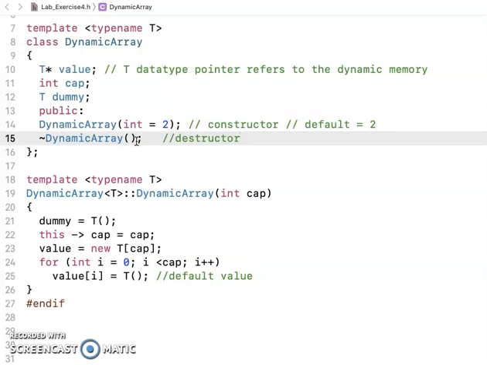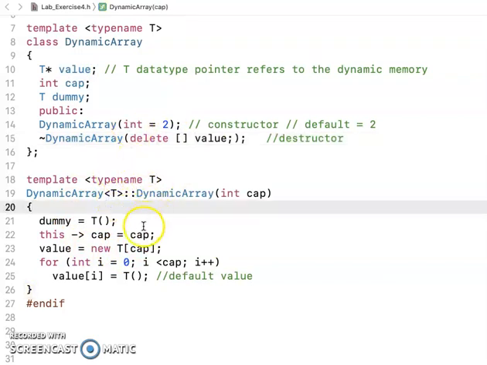For the destructor function, we just need to do one thing because we want to delete the array. The easier way, one thing is because we only want to delete the dynamic memory. So the destructor function is actually one line. You can just delete. We delete what? Right, we delete using the variable that refers to the new array. So that's why we use delete with the variable. Okay, so here your destructor function is only one line. So that's the destructor function.